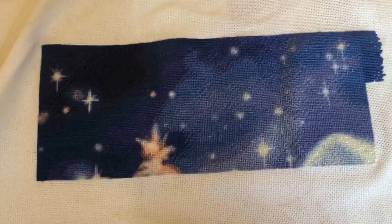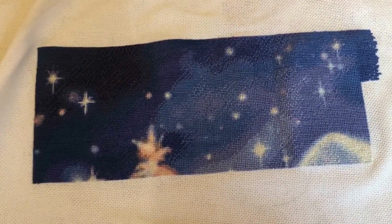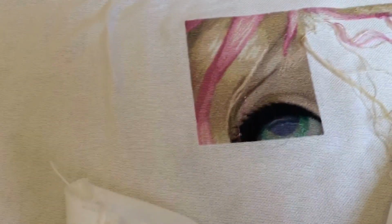It's just not drawing me in because it's too much blue. I want to get more onto the tree and the house and the snowman. It's just getting there. I probably will pick this one up again soon, to be fair, because it's nearly Christmas, so we all like to stitch Christmas designs at Christmas. I'm probably going to pull this one out and do a bit more on it, because it is for my mum and she wants it completing. So it's only fair.